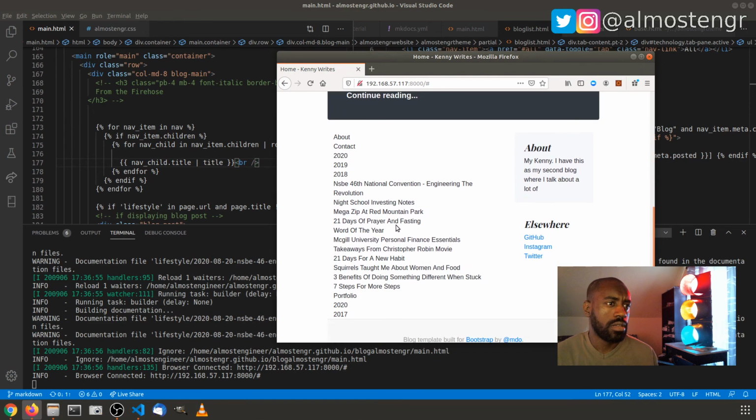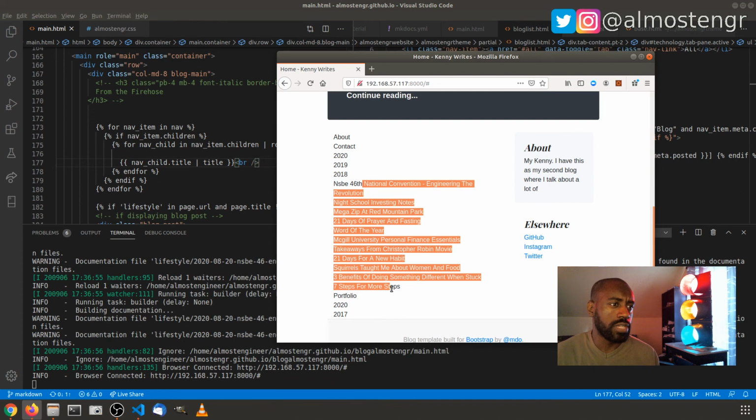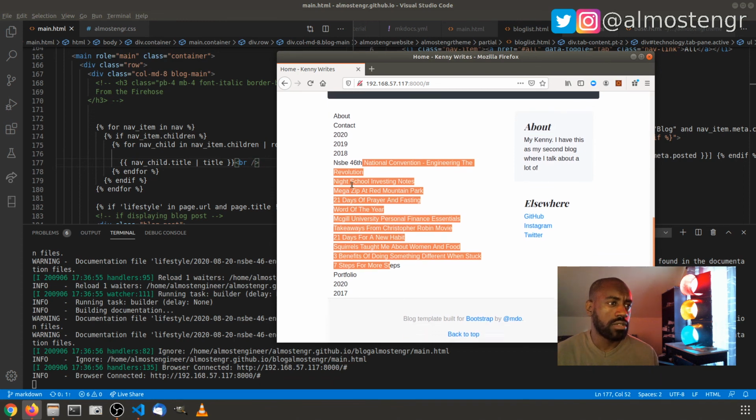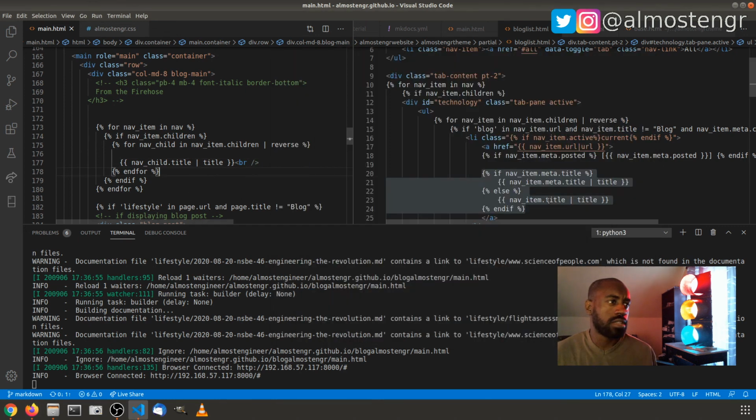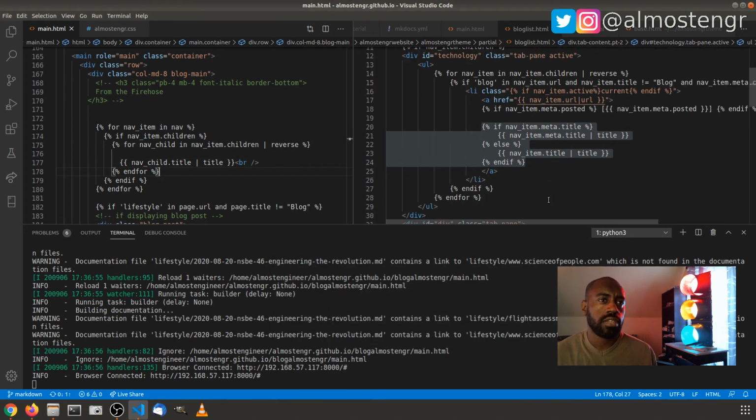All right, and there we have it. These are the content items from the lifestyle directory, and this one is probably from the garden, and this one is probably from the other directory that I have underneath this one. So that does make sense, and we just have to correct it. I'm going to do more corrections and more coding, part 2 of this coding session, in the next video.